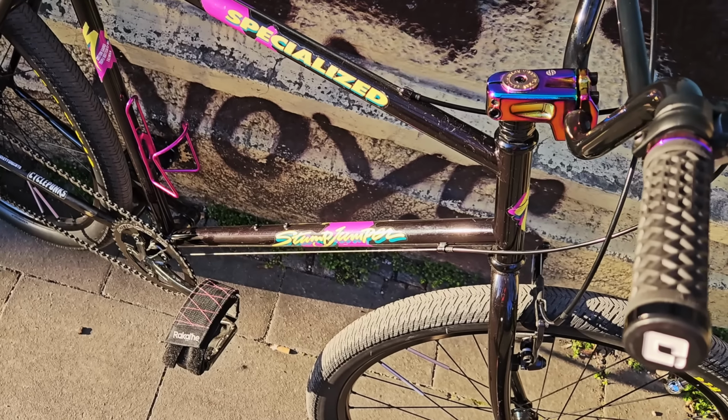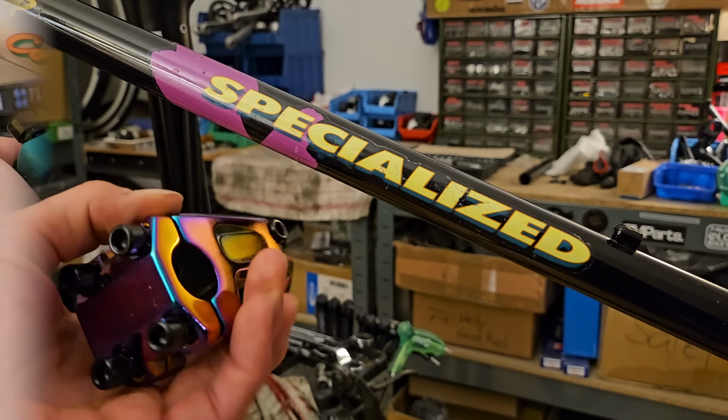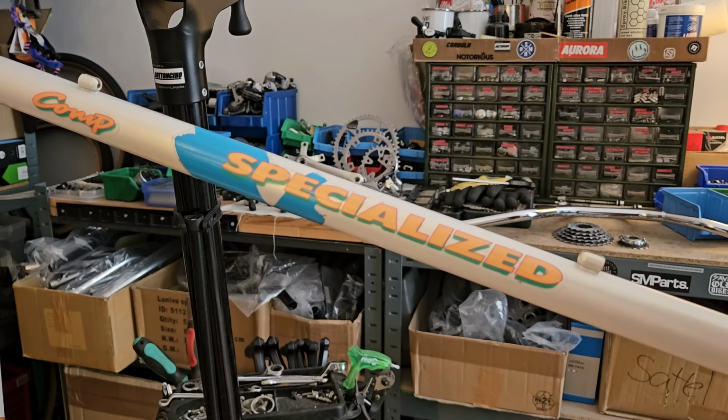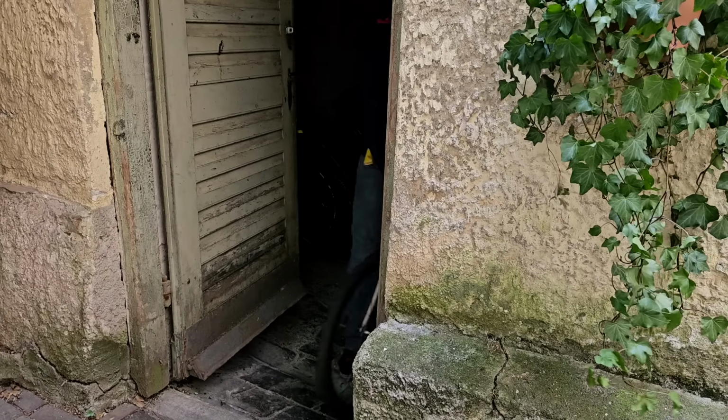One thing that hasn't changed is the centerpiece of my restomod last year, an oil slick BMX stem. And that inspired me to use a teal colored stem for the sister build. This time we're going for all white and lots of silver. But of course, before you can do the building, first you gotta do the cleaning.